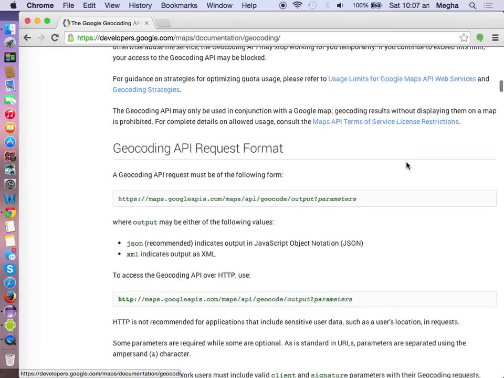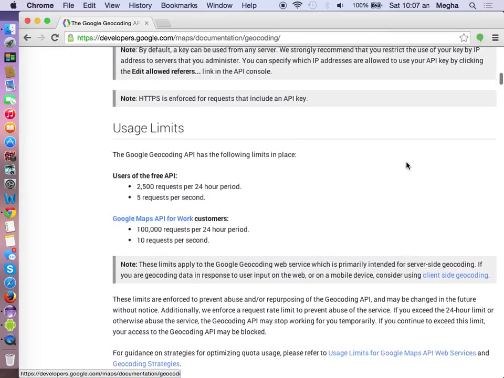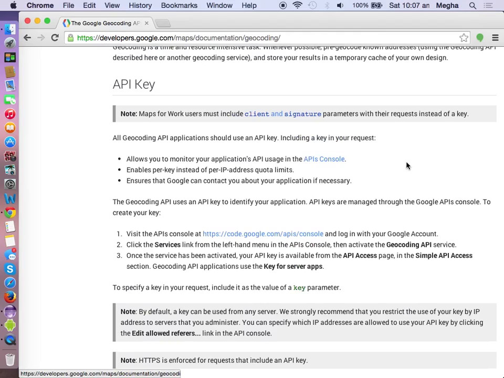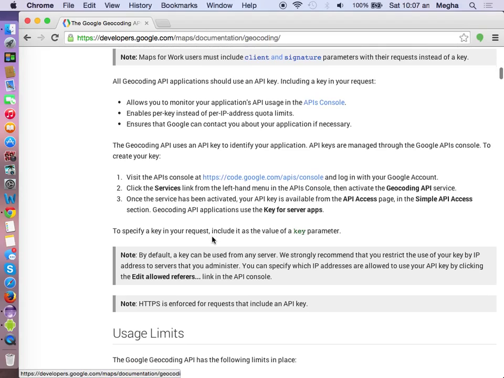And the instructions for generating API keys are given on the same website itself. Of course, you don't need to follow them as of now. I'm just trying to say we are going to do this. There is an API console. Maybe they have also given a link. So there is a couple of pieces of information. You can visit the API console and log into your Google account. You need a Gmail account. I don't know, can you access Gmail here? Okay. So services, something. Okay.